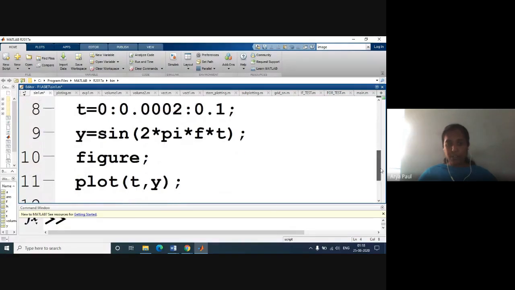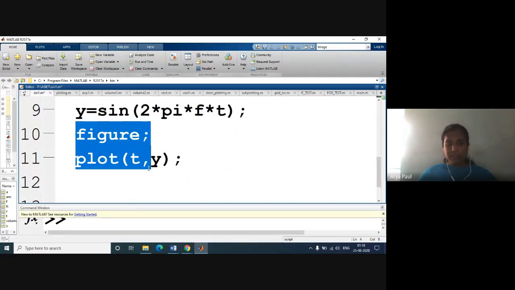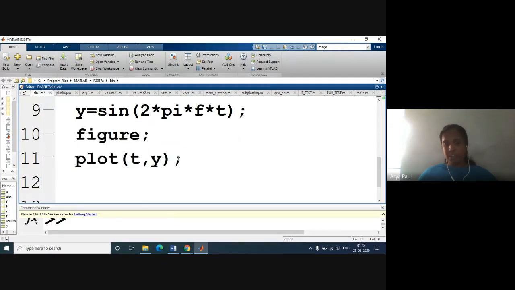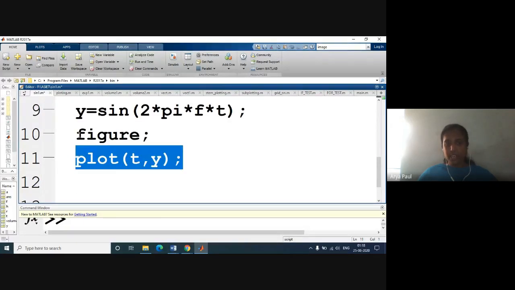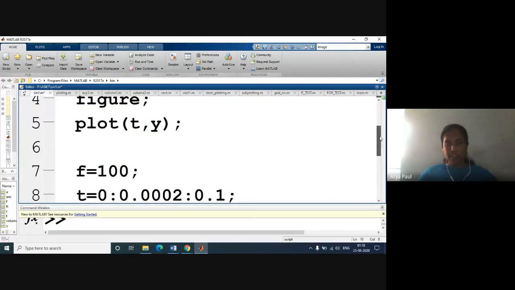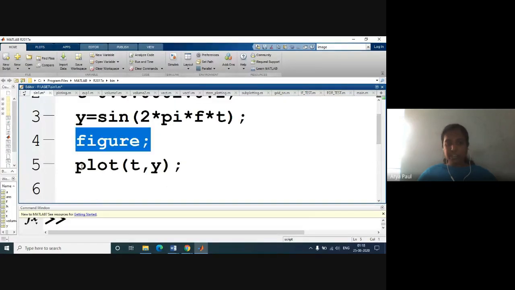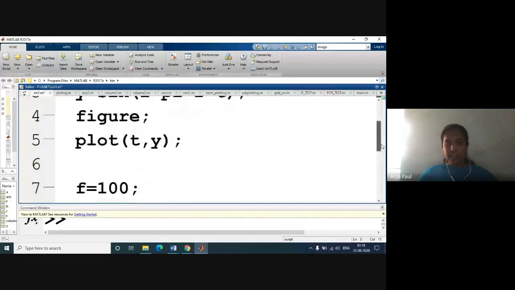Then the other plot, you type figure again. So before the two plot functions, you type figure semicolon. Here also you type figure, then plot. Now you run it.